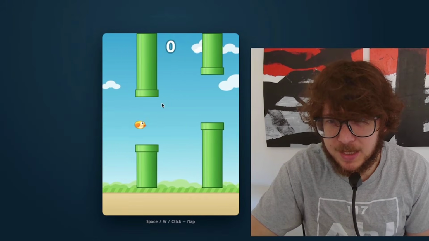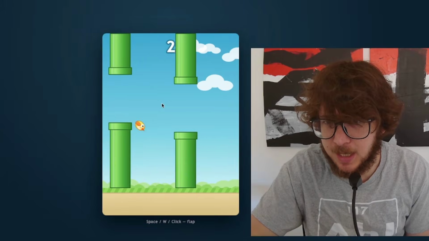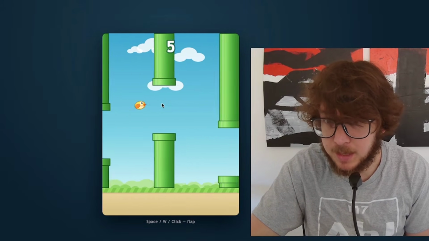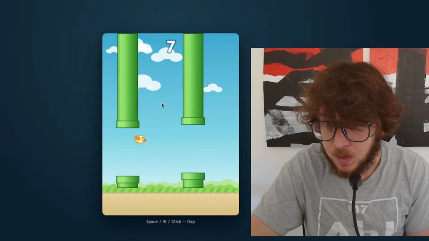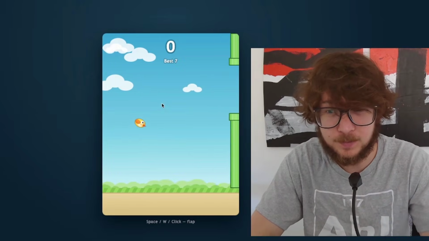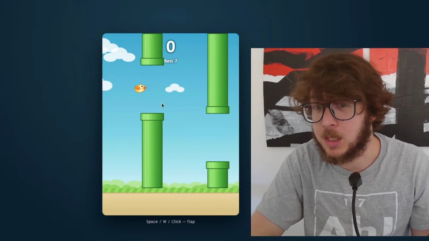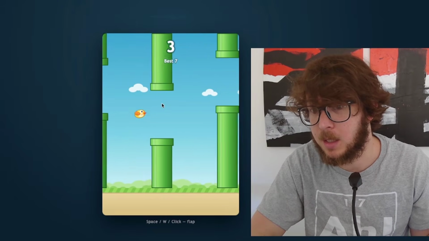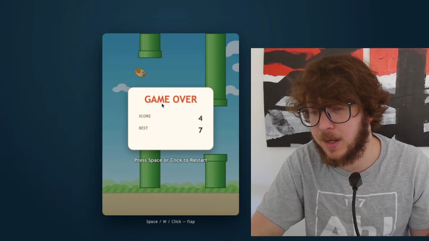Okay, so this is a Flappy Bird, obviously, made with Vite. It's a full-on sort of React web app, and it works really well. You can see, it keeps track of the score. Press click to start. I'm not very good at it. The physics are okay. The graphics are fine.